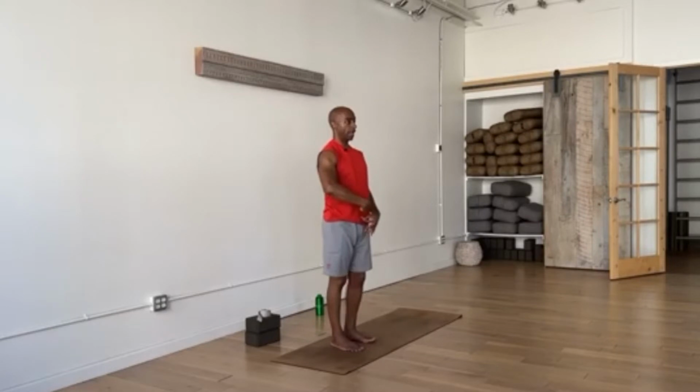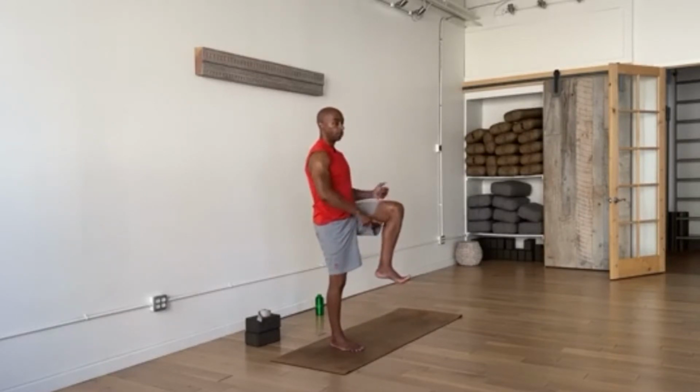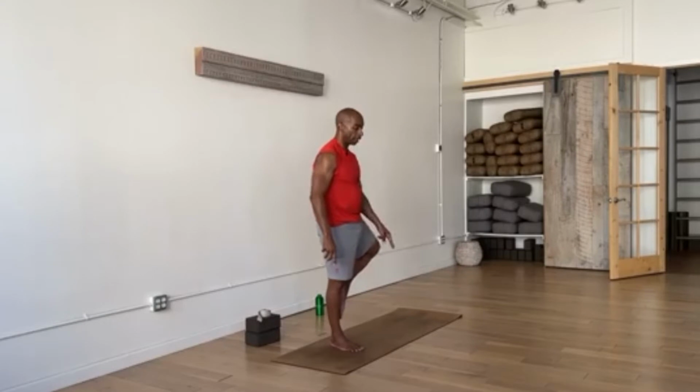Let's peel that right foot up off the floor. Flex the foot. We're swinging the knee out. It might even only be that far. Okay, whatever feels good for the hip. Okay, I'm bringing knee to the inner leg. Again, I always default to my calf. You can bring it higher or lower.